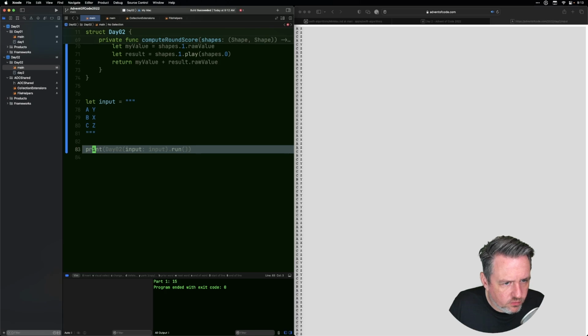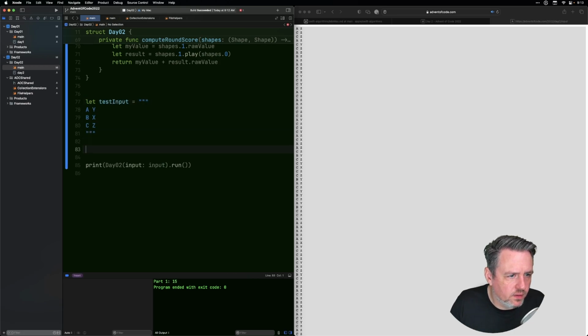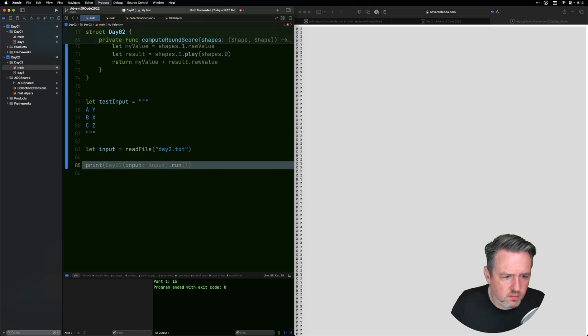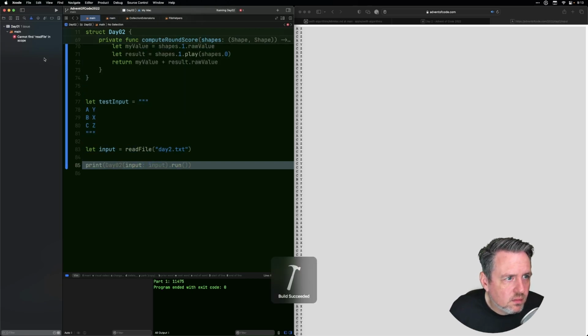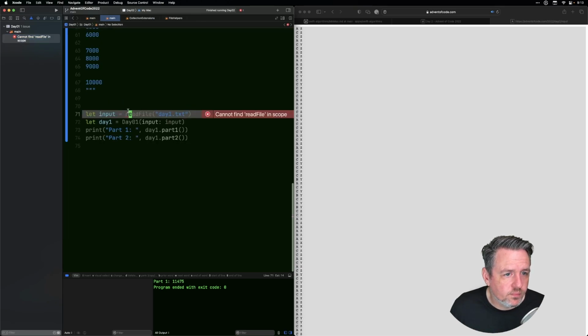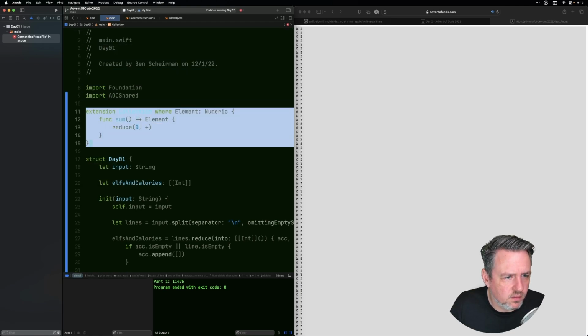And then in day 2, so this is now our test input. And then our real input is going to be read file day2.txt. Okay. Can't find read file in scope. That is day 1 because I need to import AOC shared. Delete this.